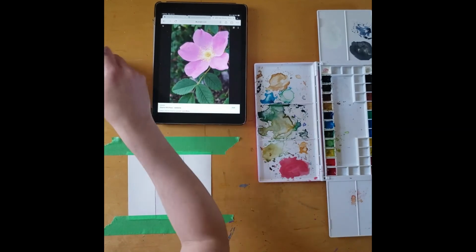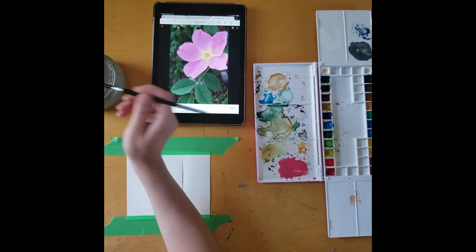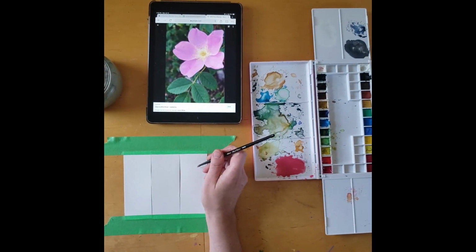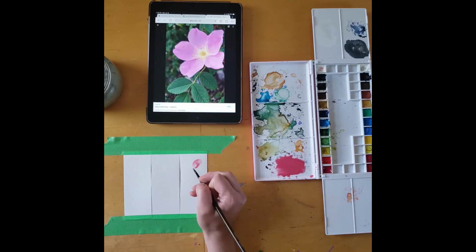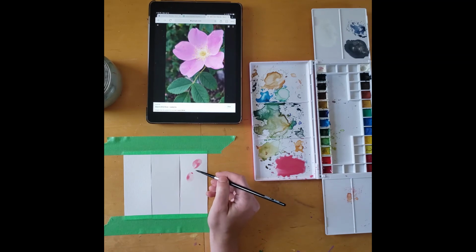So add as much white as you want. As you can see, it's a slightly different shade of pink than the reference photo, but it's just going to have to work. And it looks nice in the end. And I'm just adding extra water to it to make it nice and light too. So I'm going to start by doing a petal.